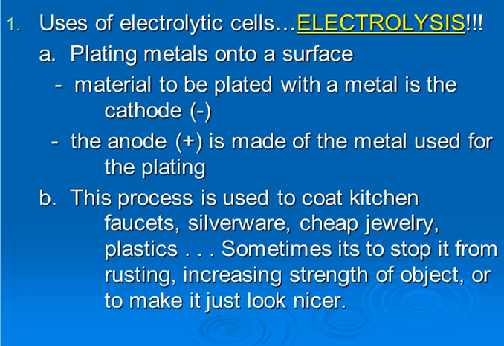And you've probably seen that before, like when you've gone to a party, it's not real silver that they're using. They're using maybe materials that have been electroplated. You may have also seen these on things like kitchen cabinets, faucets, cheap jewelry. Sometimes plastic things have been electroplated. Sometimes there's a reason, like maybe they're electroplating to prevent rusting or to increase strength.